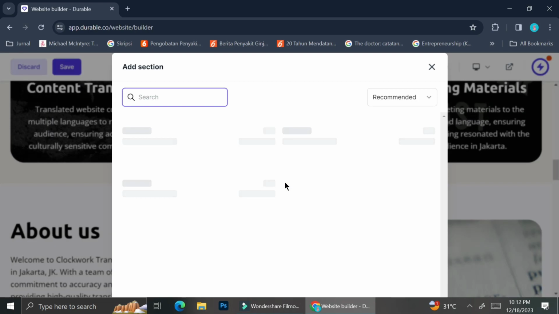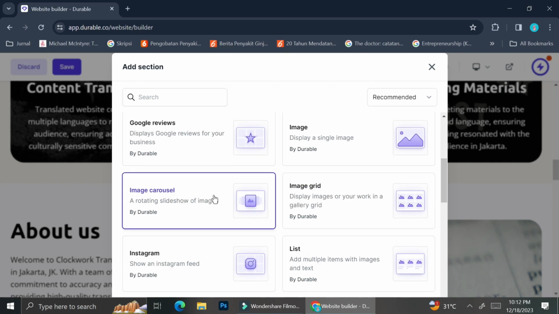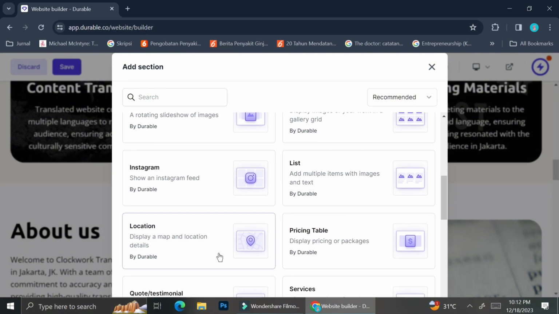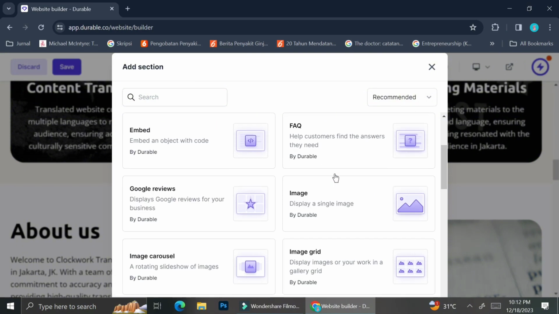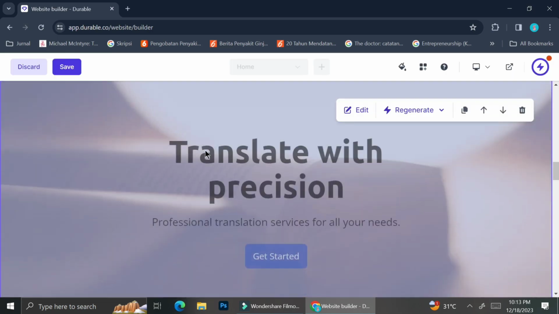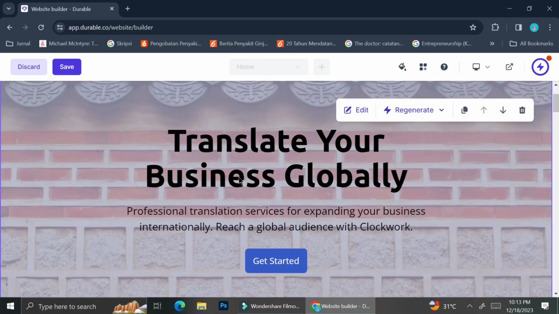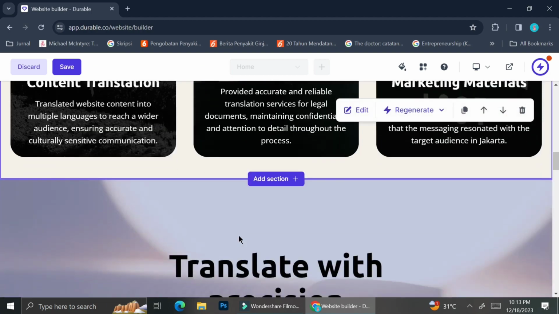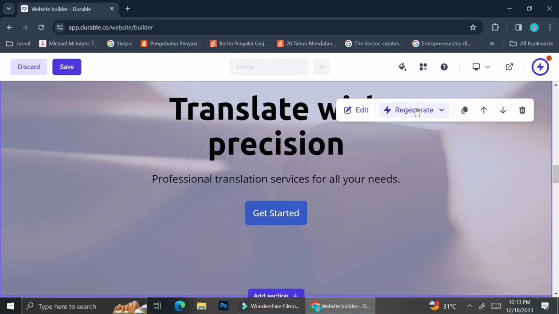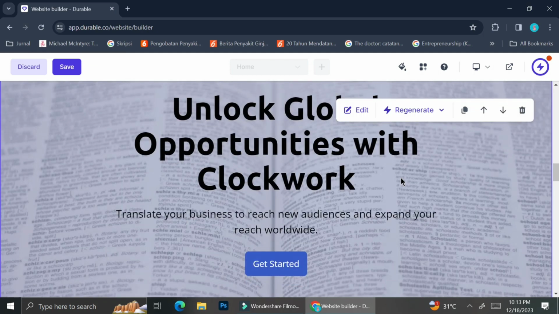You can also add or create more pages or sections by clicking on the Add Sections button below each page. There are selections of sections that you can choose. You can take a look around and choose which selection you would like to add for your new page. To insert your new page, just click on what you would like to add. For example, I'm clicking Add Banner page and it's regenerating that page for me. I prefer this one to the one above, so I'm just going to use this one as my new header.